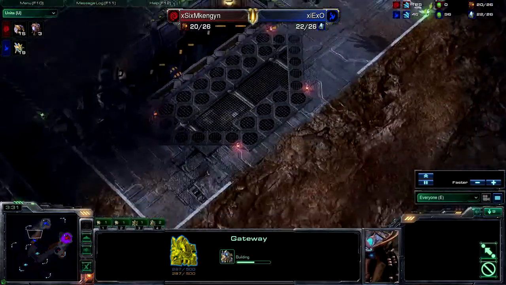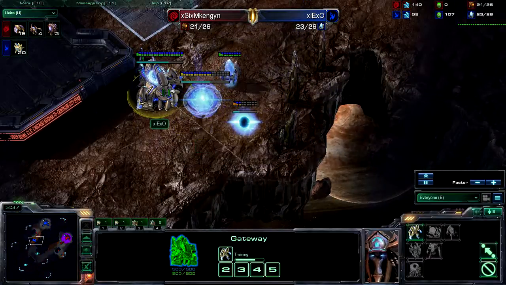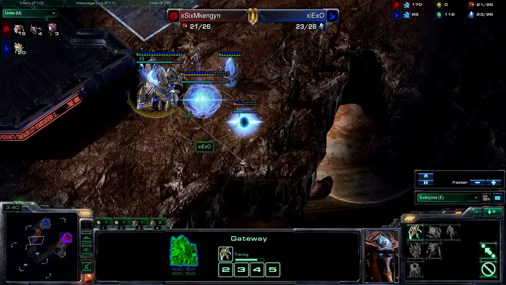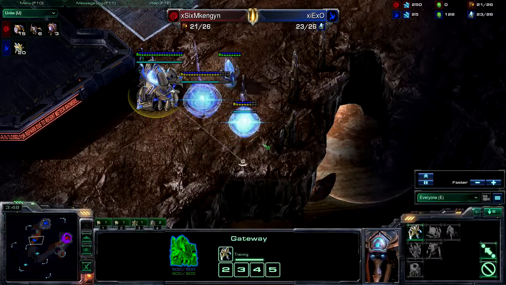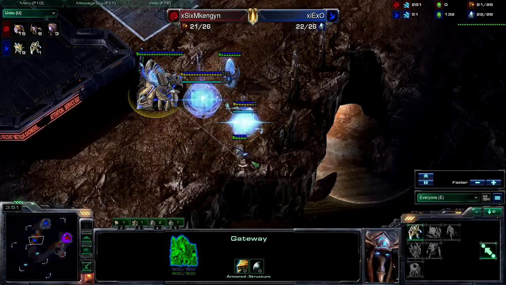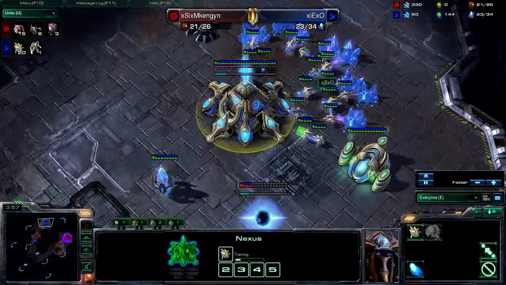He is going to put a lot of pressure on here early, or just is expecting a lot of pressure coming out because he did see that pool first. So he wants those 2 gateways to A, complete the wall, and B, have enough defense to hold that off. But he has not dropped a cyber. Oh, there it is. There's a cyber core.